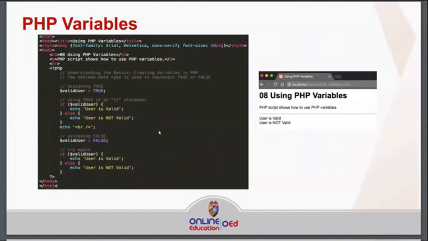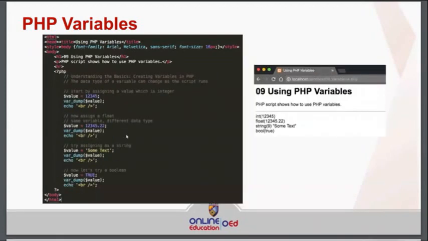Okay. We also have what we call here, like this one, an example of our program, if else. And as you can see here, we do have the Boolean type of data here, which is capable of accepting true and false. Okay. So that's what we call Boolean. And like here, we can see that we do have some examples: integer, float, string, boolean. So those are the most commonly known data types in PHP programming.